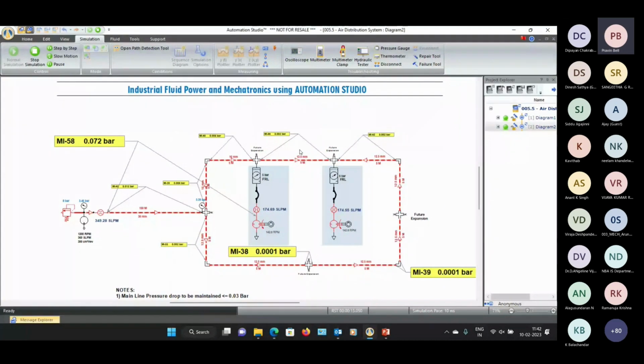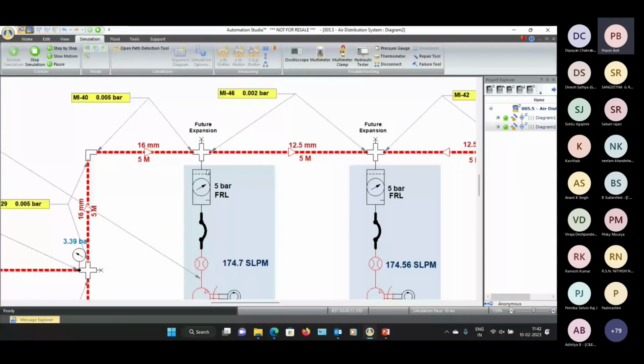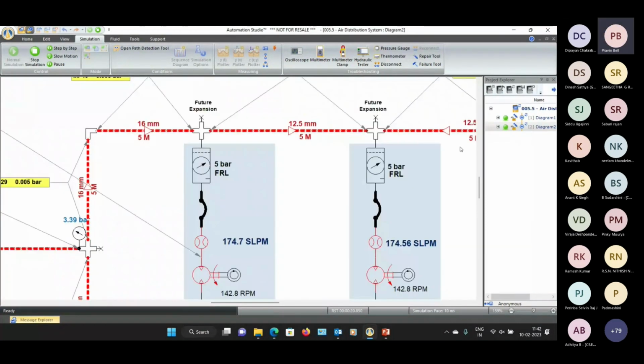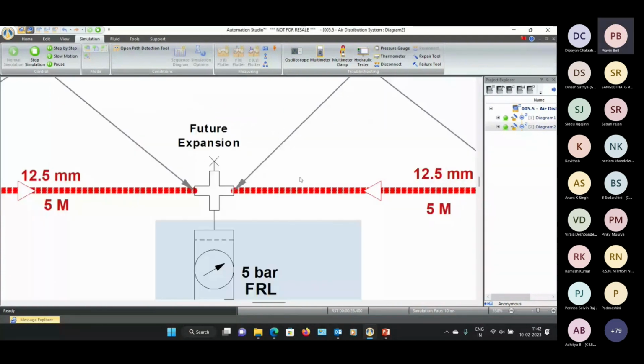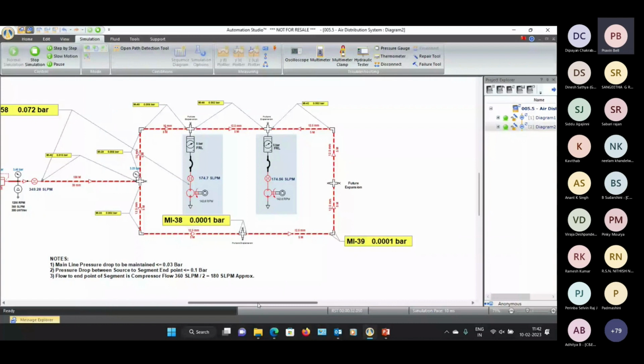Then I can check the pressure drops at all points across the fittings also, elbow fittings, T fittings, etc. If you see at a point like this, the air is coming from both sides. That is because the air requirement here is higher than the rest of the closed loop circuit. So such types of circuits are almost impossible to design by hand or with mathematical calculation.